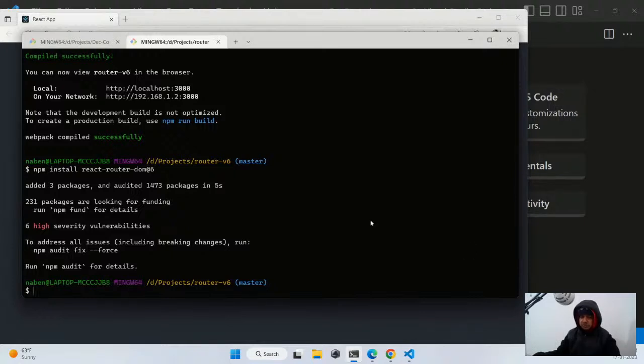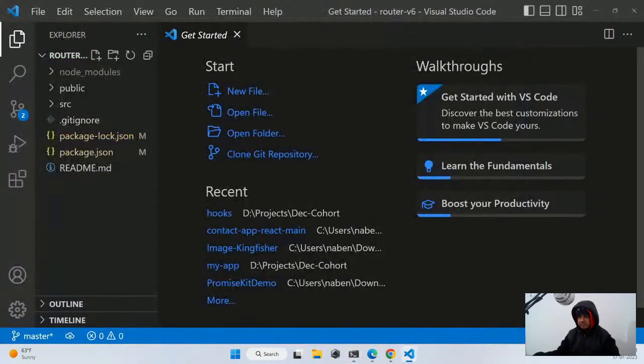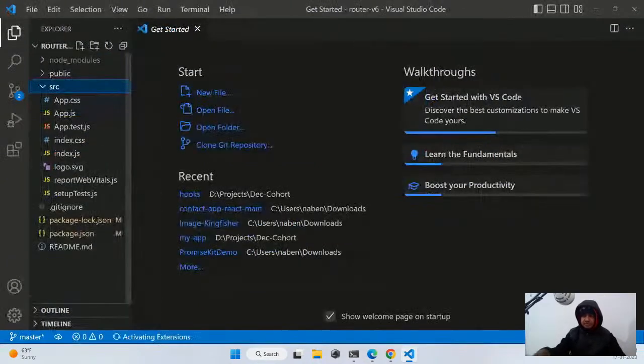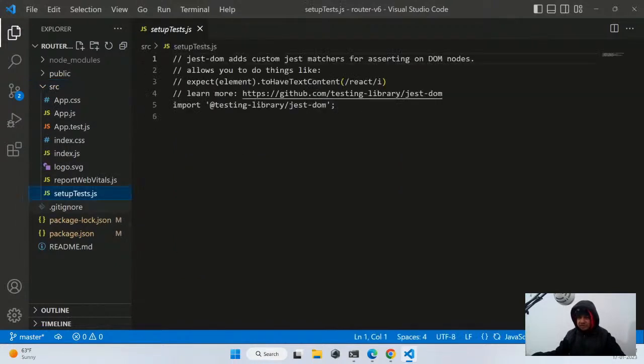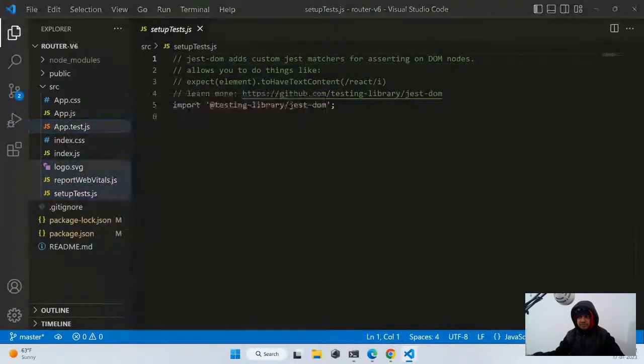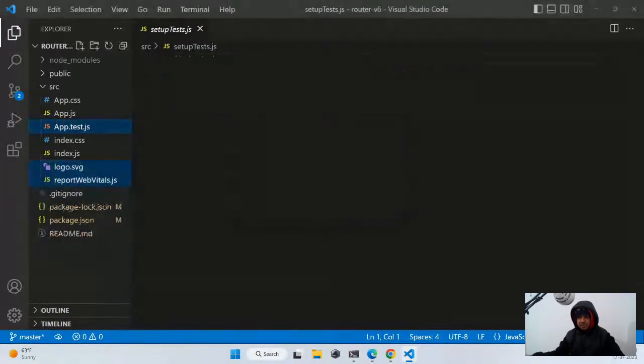Okay, so after this, now in the src I will go and remove some of the things which are actually not required: setupTests, reportWebVitals, logo, App.test. Delete these things, move to recycle bin.